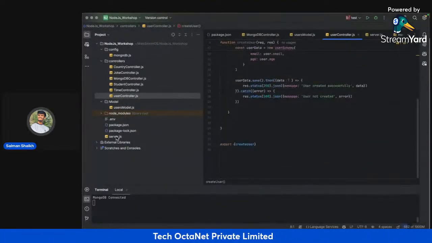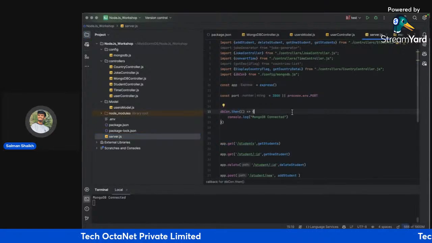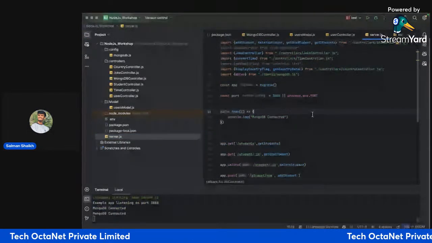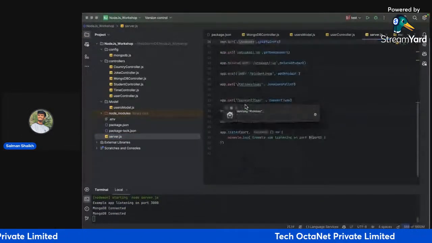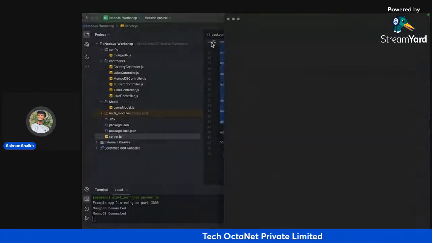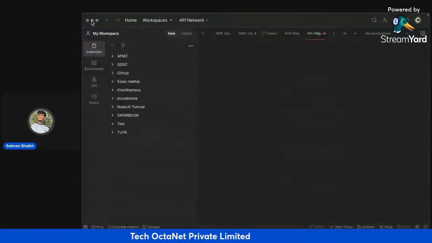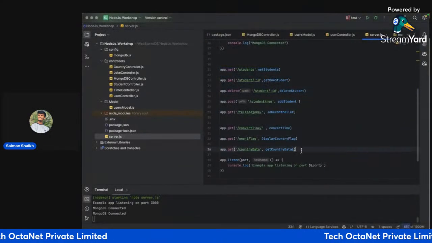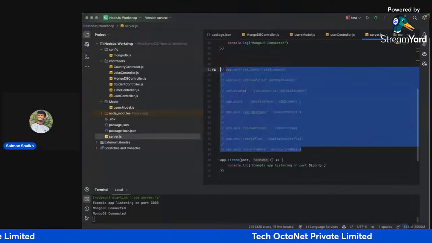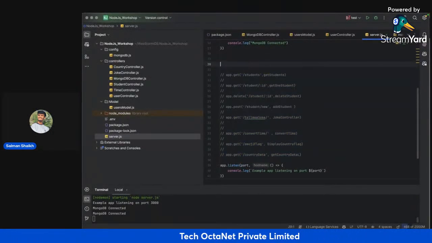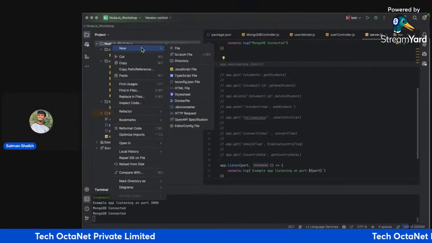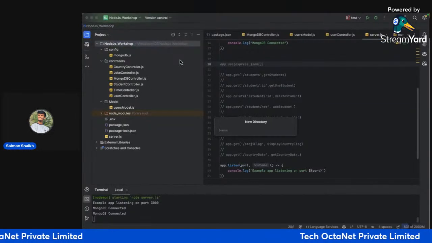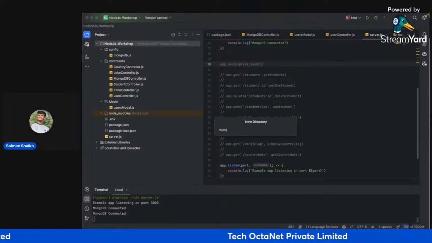Okay, now we'll create an API in the server.js. I'll also start my Postman. In the server.js, we'll create an API. So I'll comment all of this API, and now we'll create a router as well. Okay, for that we'll come onto this project and we'll create a folder as routes.